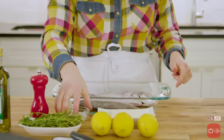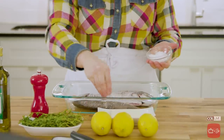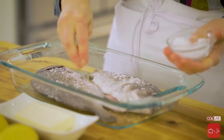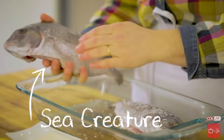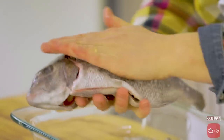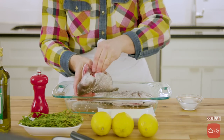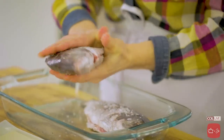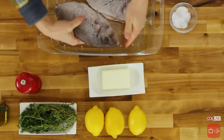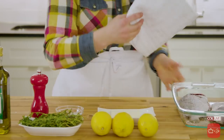I have some beautiful coarse sea salt. You can use any salt. I like to use sea salt because I feel like the fish feels more at home because it's from the sea. I'm really rubbing the salt all over the fish. It's kind of like a brine. It's gonna make sure that every single cavity in the fish gets a little bit of salt, and salt really brings out the flavor. I'm gonna set the fish to the side while I prep the rest of the ingredients now.